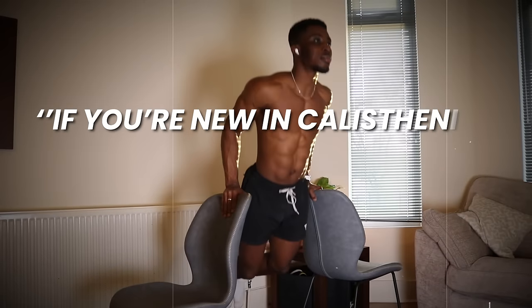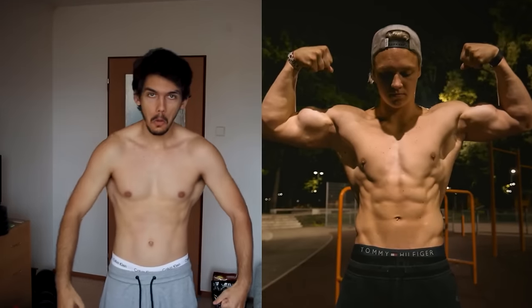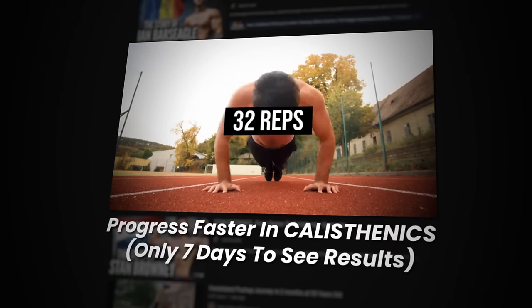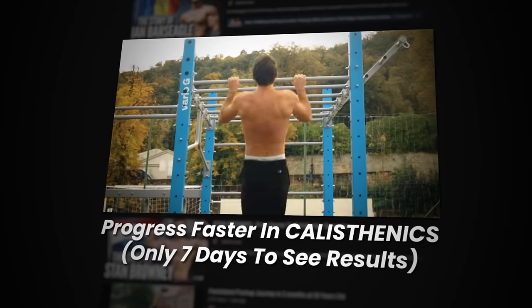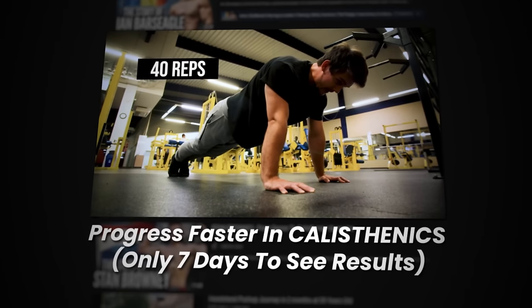Now before I get ahead of myself, if you're new to calisthenics, you should start with basics to gain muscle and strength — don't forget that second part. It's not only hypertrophy, hypertrophy, hypertrophy. And after this, work on your weighted basics to progress even further. We know Zenik isn't a beginner because in this video he says he can do 32 push-ups and 16 pull-ups, and by the end of his training over a month he can do about 40 push-ups and 20 pull-ups. This means he's not a complete beginner, and if his goal is skills such as the front lever, he should be moving on to harder elements such as weighted basics.